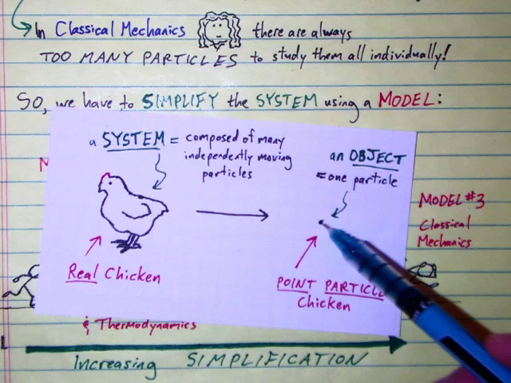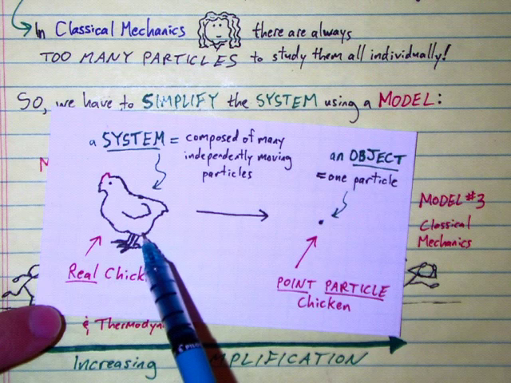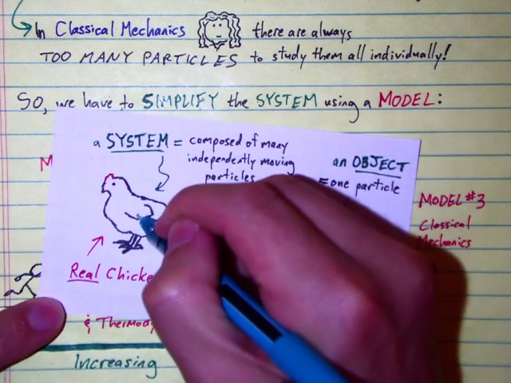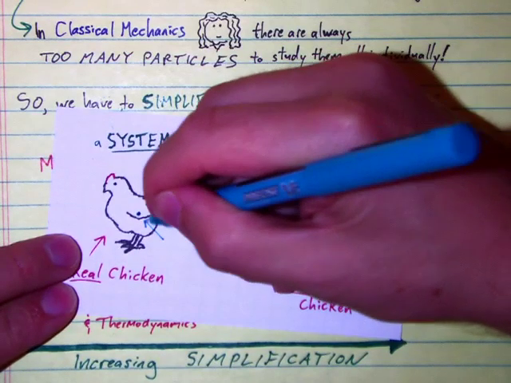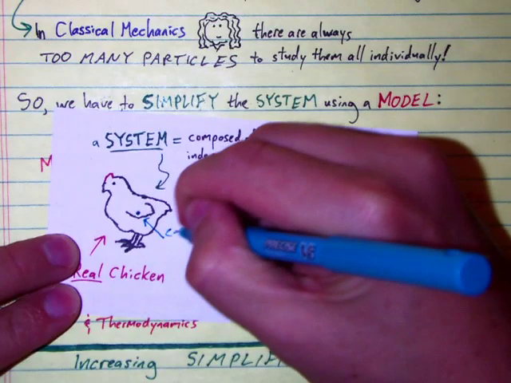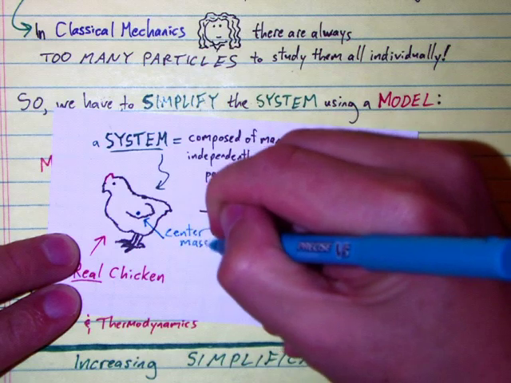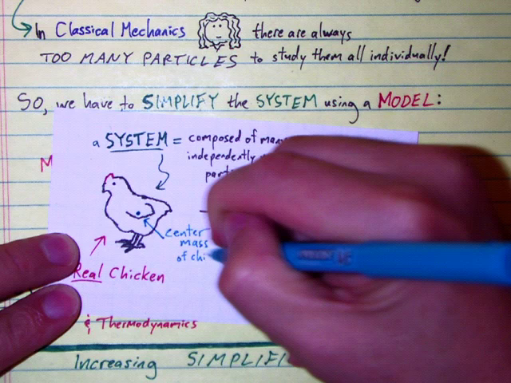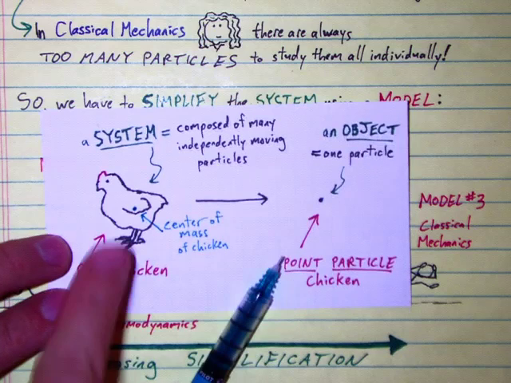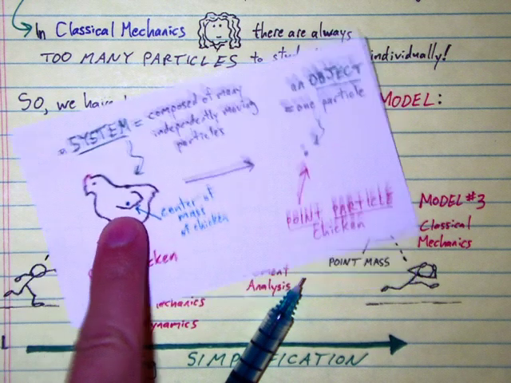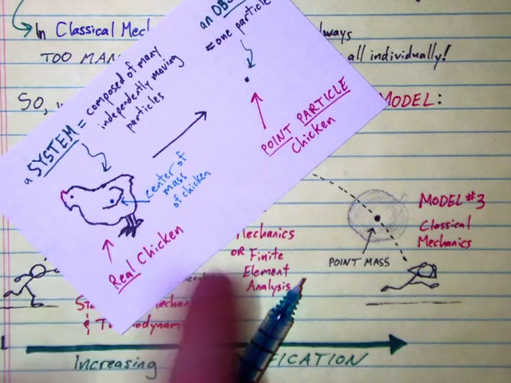So where should this point be located? Is it up here by the eyeball? Or is that point down here by the foot? It's going to be right around the middle of the chicken, which seems reasonable, at a spot that we call the center of mass of our chicken. The center of mass. It's the spot where if you were to hold the chicken up on your finger, you could balance the chicken right on that spot if you held it near its center of mass.